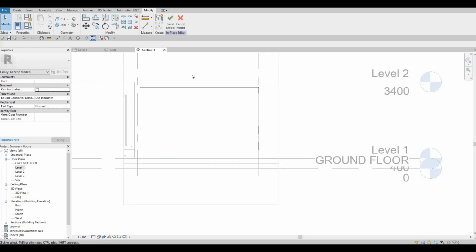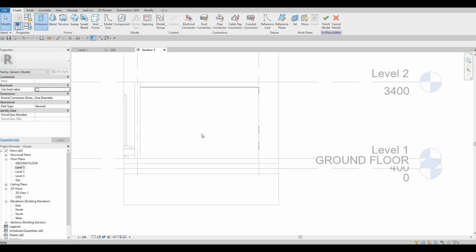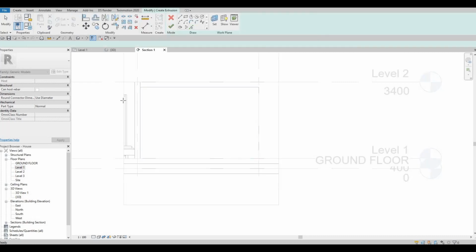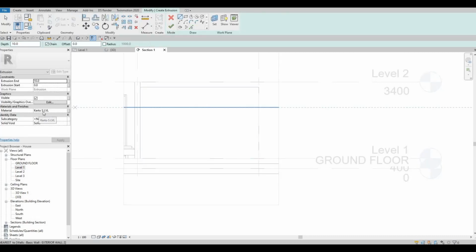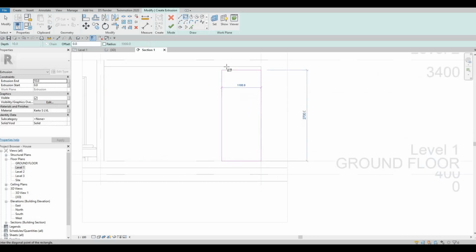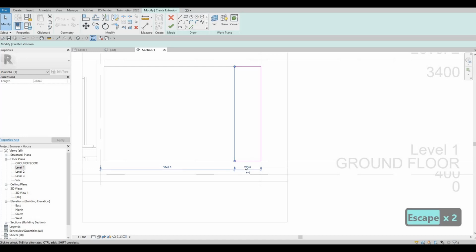And then the next one would be a shelving right here. So I'm gonna click on create an extrusion, pick a plane, and then we're gonna select this one. After that, we're gonna leave it as the same material that we did, and then here we're gonna create a rectangle, and let's make this one something like around 700.